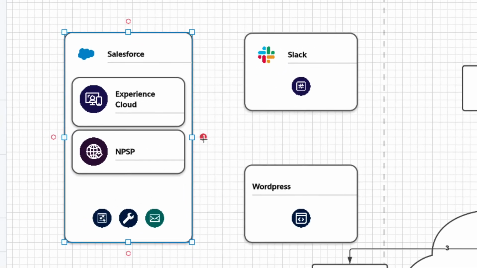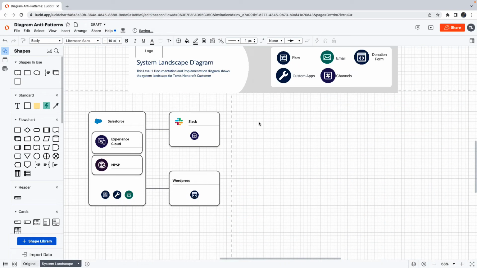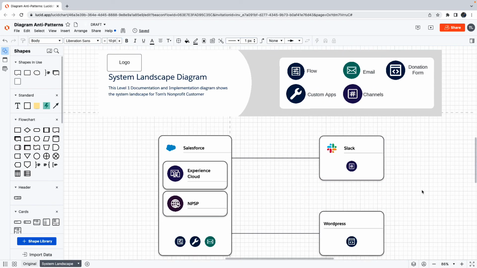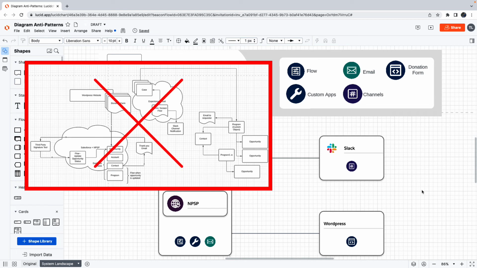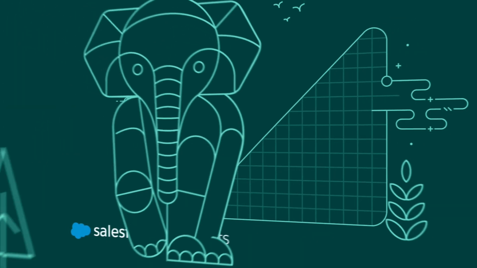Next, let's add some connectors to show the integrations between our systems. And remember, we're keeping things high level at this point, so we're not going to show that much more other than that the systems are connected to each other. And as a final step, let's get rid of all the old junk and recenter our diagram to see how it looks. Okay, this looks a lot better than the old one for sure. And the most important thing here is that even if somebody doesn't have any other context about this diagram, they're still going to be able to figure out what it is just by looking at it.